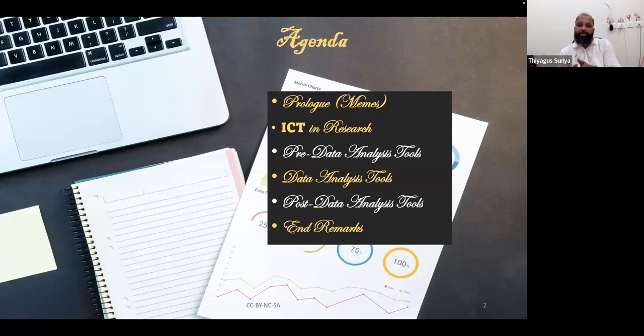Similarly, when you're thinking about ICT integration while doing research, we can use different kinds of tools for pre-data analysis, data analysis, as well as post-data analysis. But today I'm focusing on only the second part, that is, during the data analysis. Especially, I'm going to highlight during quantitative research how we can use this kind of free open source software for doing quantitative research, how to handle quantitative data using free software. Then finally, I will come to end remarks.